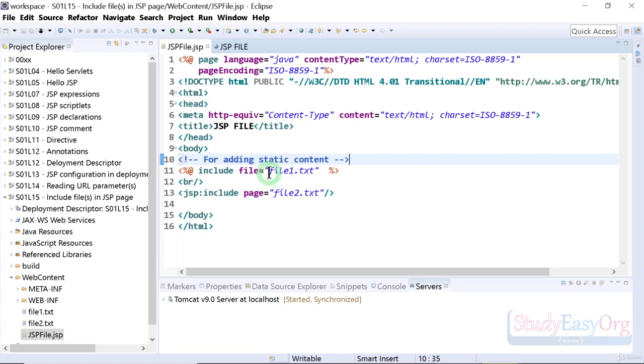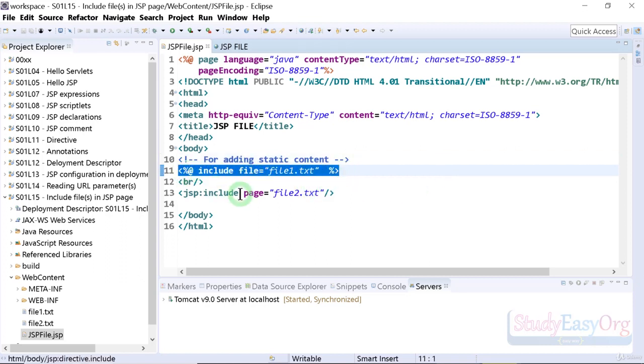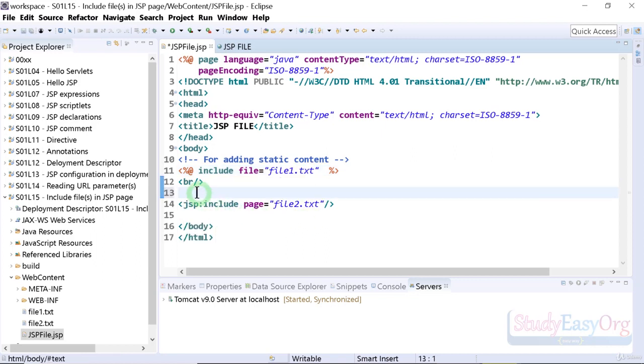For example, we add a file which is of a dynamic nature. Now in this case, if we refresh the page, there is a possibility that the latest content won't be fetched on your web page. In other words, whenever we make use of this declarative element, the content in the file will be simply copied and pasted on your web page, and it would be treated as a part of your JSP file itself, and definitely the dynamic content may not get fetched. Whereas when it comes to this jsp:include, it should be used to add dynamic content.